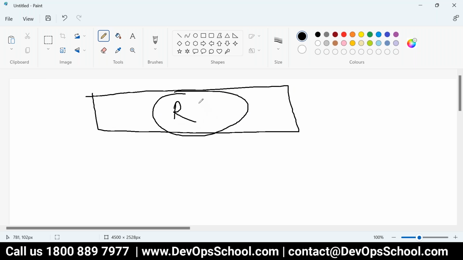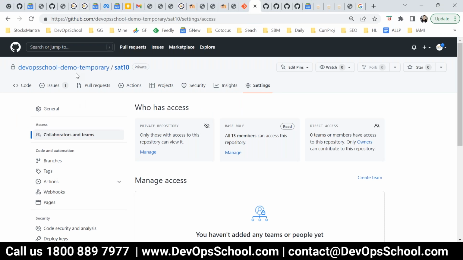In the repository you have one branch called master, and there's another branch which you have. I'll show you how to create a branch. This is the feature one branch. Now this is GitHub, where you have branches.